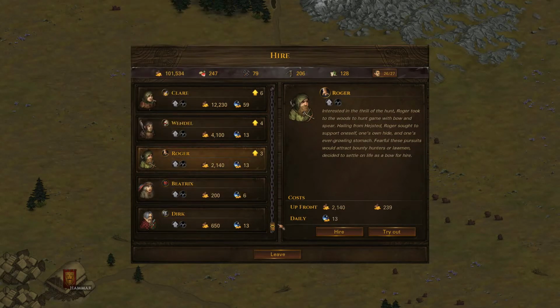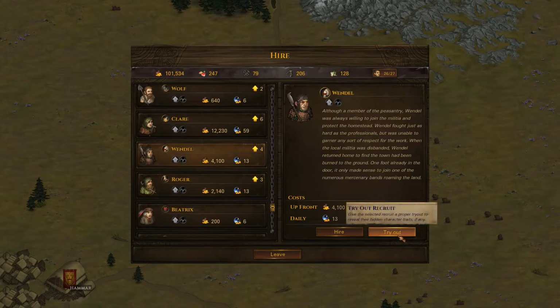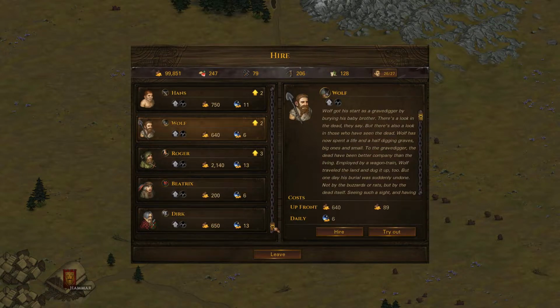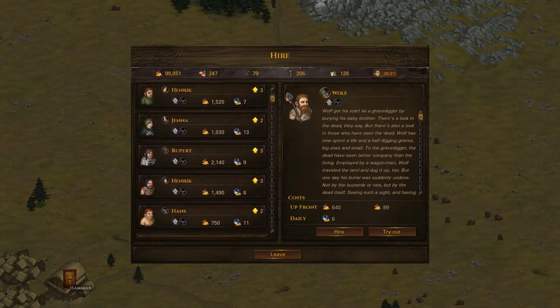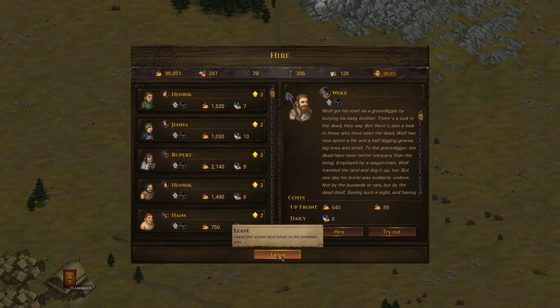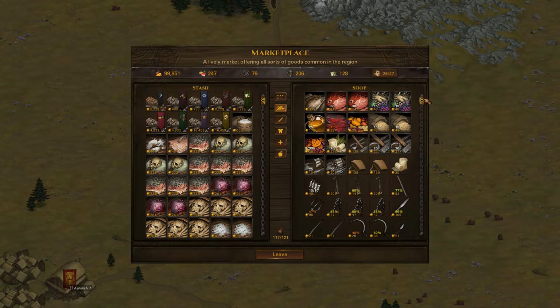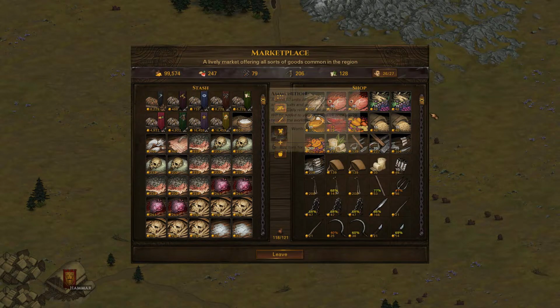That's just a poacher. Oh, Claire, you suck. So nothing again. What about some cloth? No cloth. Let's buy tools and supplies. What about ammo? Let's buy ammo as well.